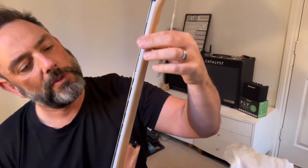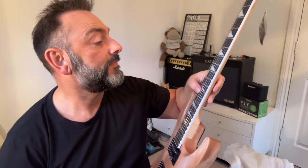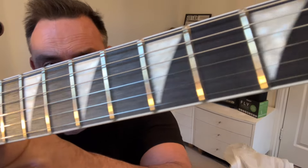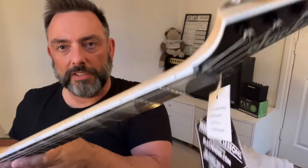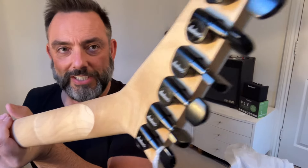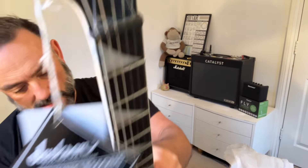And look at that thinness — it's like a thin U. That's what I remember. It's bound all the way around and I've got no sharp frets — all 24 of them. Frets even got polished. Bad lighting here, it's a bit dark in the UK. Amaranth fretboard with binding all the way around it. I remember the tuners being absolute gash — they were rubbish, so I'm guessing they're still rubbish. Plastic nut.